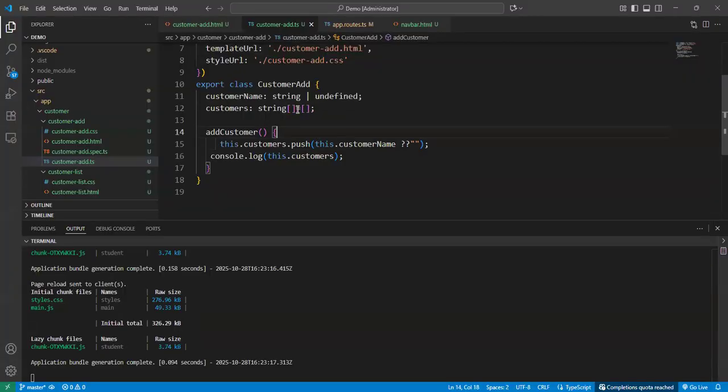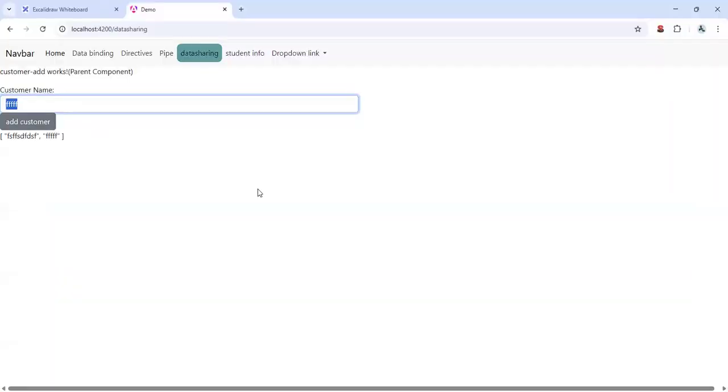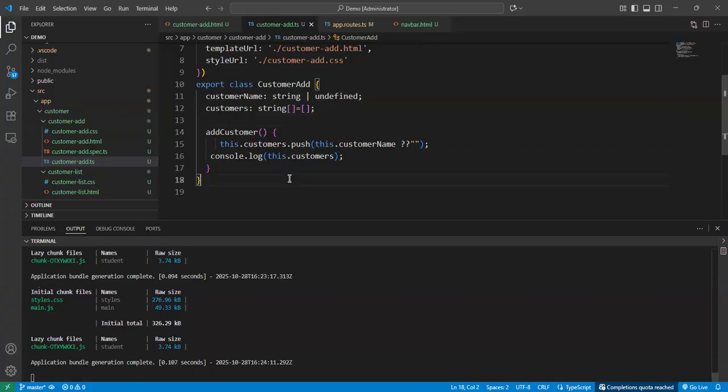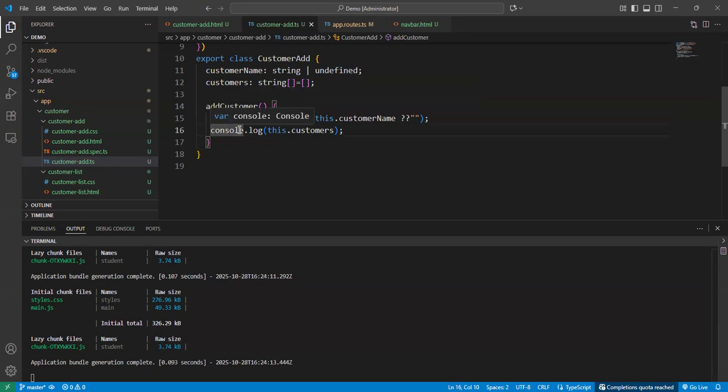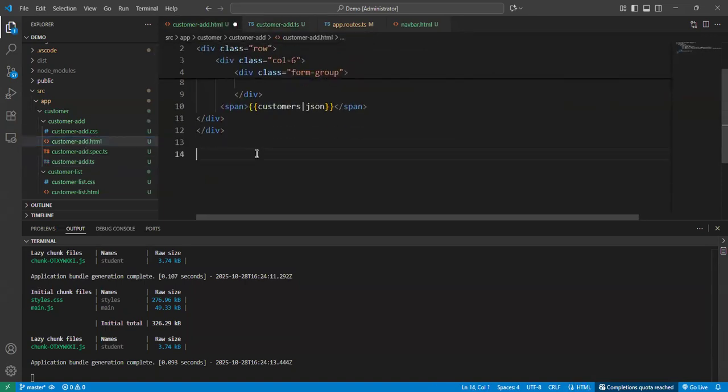Actually, at that time I only assigned the value undefined here, so this issue was coming. We need to assign a value to the variable here. This is called parent to child, right? Correct, parent to child. This is the parent. After that I will send the value to the child. First the value is stored in the parent, then sent to the child. Then here we need to register.